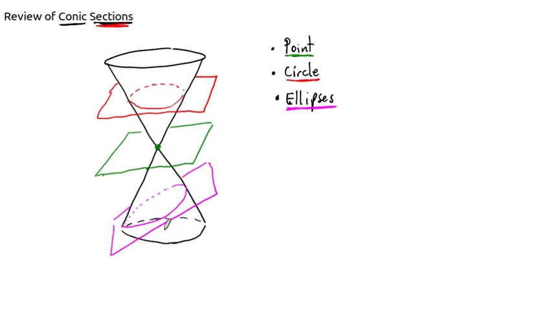Okay, there's 2 more ways to slice this. I think we should get a new picture here so that we're not cluttering things up too much. So I'm going to go to a new page, but don't forget these. These are important: the point, the circle, and the ellipse. And for the next 2, maybe we'll do each one individually. So it's the same idea.